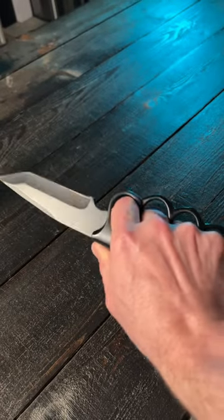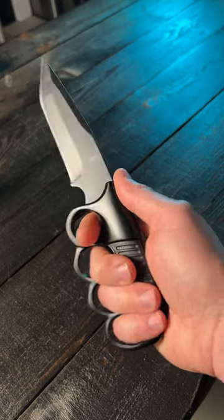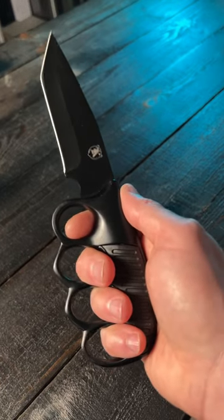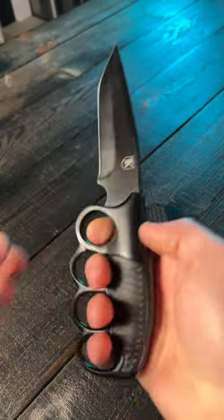There's only nine states in the U.S. that don't require you to have a permit to own a trench knife. And why is that? Well, the trench knife has no utilitarian purposes — it's designed specifically for combat. Now, granted, this is more of a modern trench knife. Traditional trench knives have a triangular dagger blade.